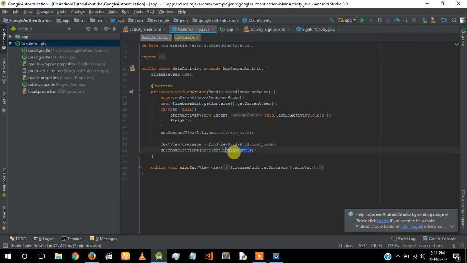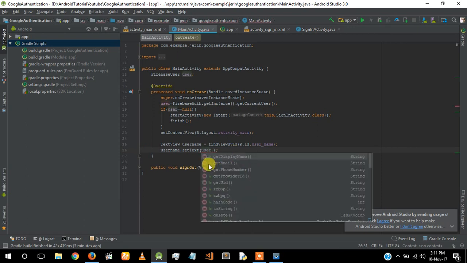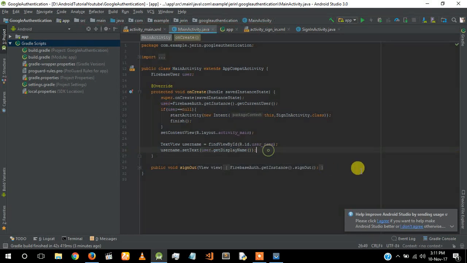So you also have user.getEmail, you can get the email, and if the user has a phone number added to the Google account, you can get that also. And also you have photo URL. You get the URL of the particular user's picture in Google. You can use that. I'm just going to get the display name. Okay, that's it.